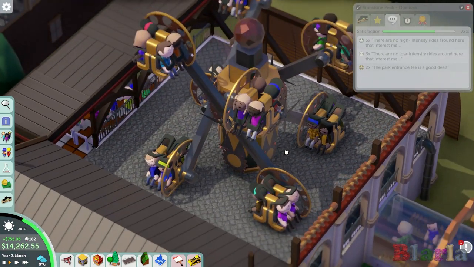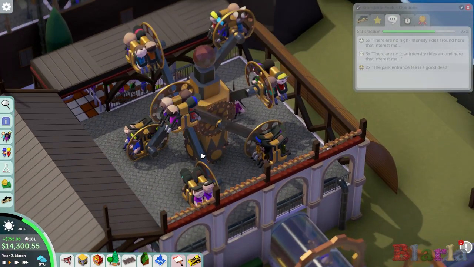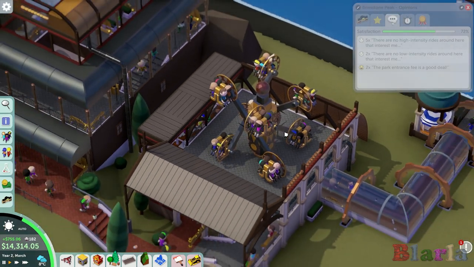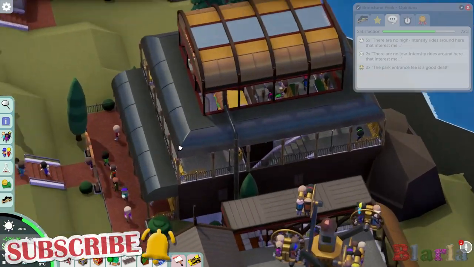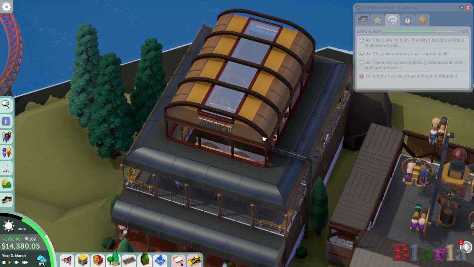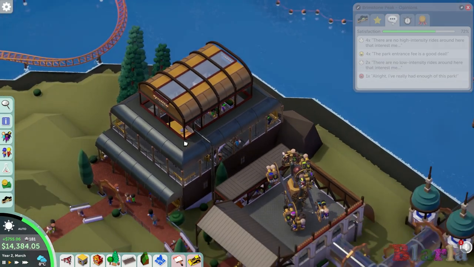So we have a nice new ride, which is kind of a cool ride. I think it works with the theme of the park pretty well, actually. This one, I kind of like it. And then this bizarre building, which I have some ideas for changing, although we're not going to change it in this episode.